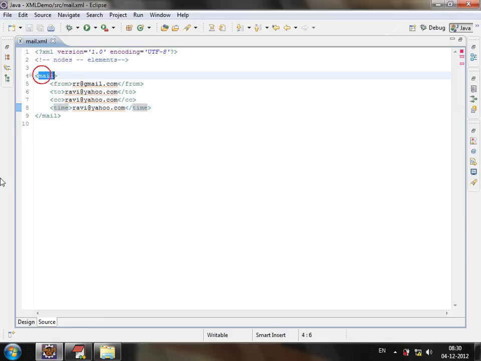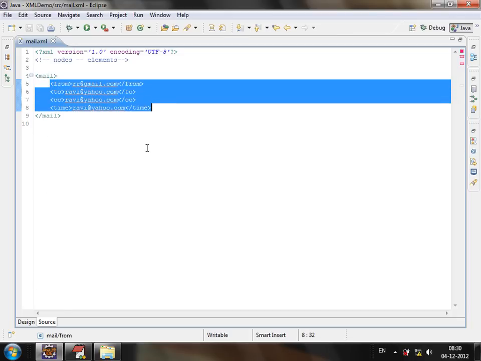Now, mail is an XML node or XML element which has 4 child nodes.